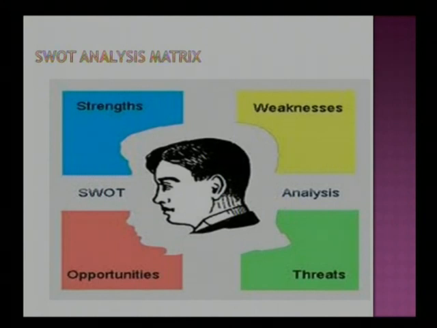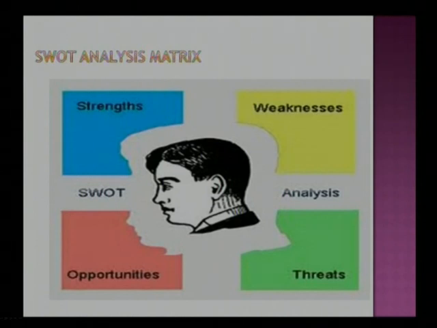So the individual himself or herself has certain things integral to the personality of the person, which are the internal forces, internal factors. But at the same time, there are certain circumstances which are external to the person, which are external to the organization also. So on the top of the matrix, we have the internal factors which influence us.